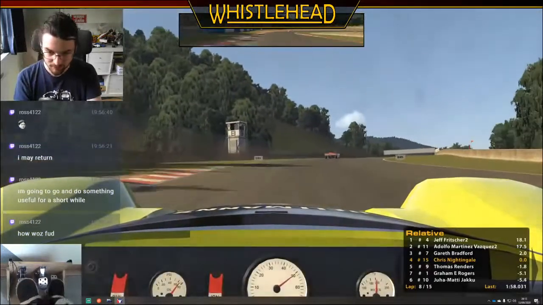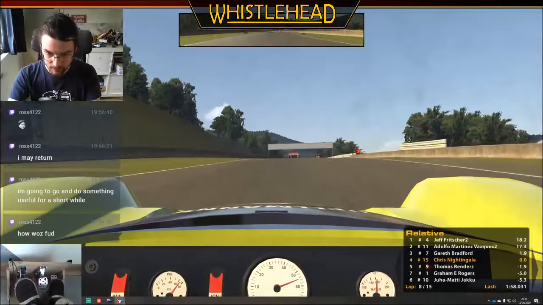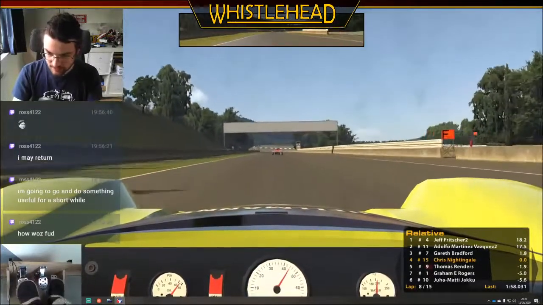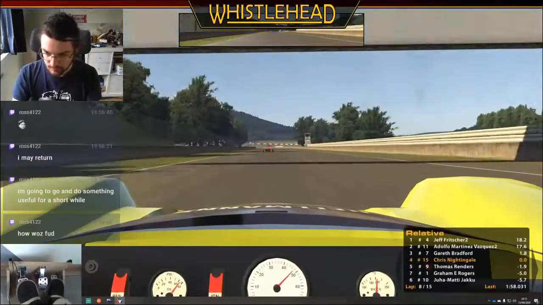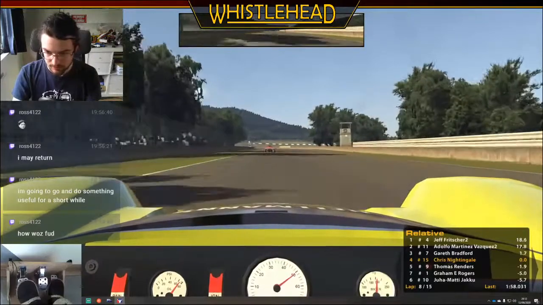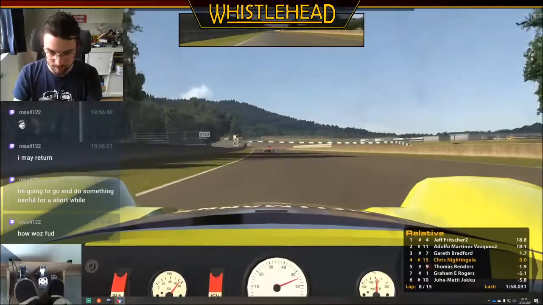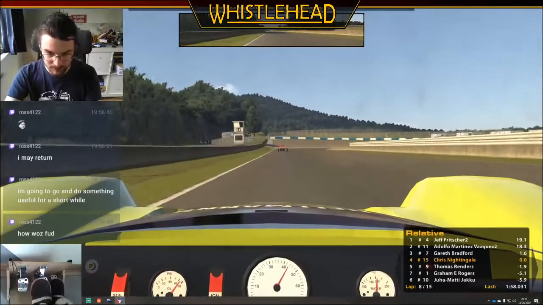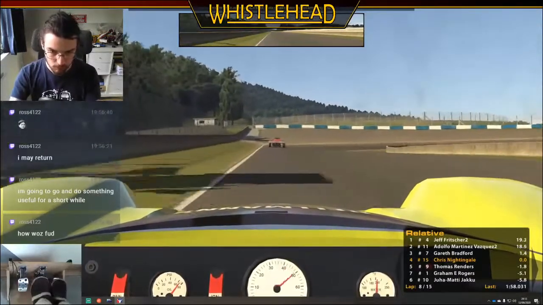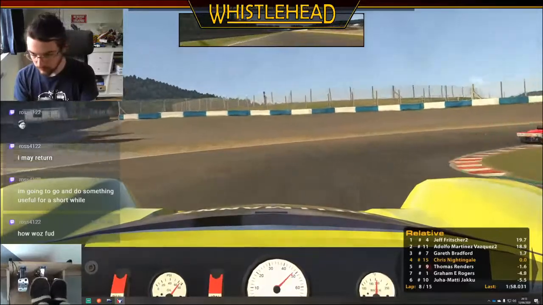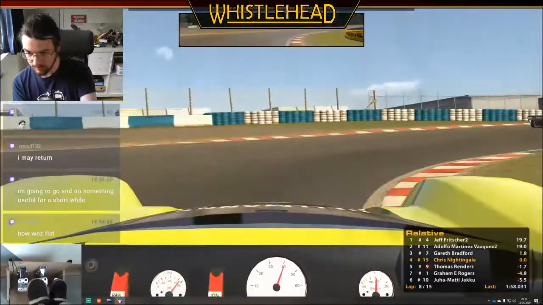Oh, he's off. Is he slow? Or has he managed to carry the speed through that? He's slow. 1.8. 1.7. I'm not going to get him here, especially if I do that. That brings me closer.